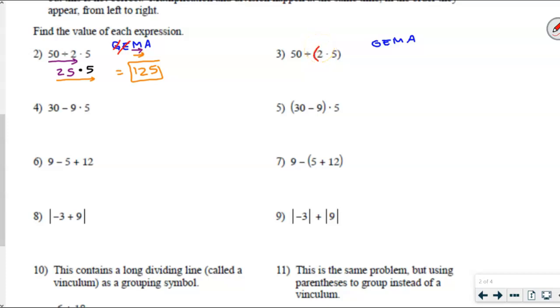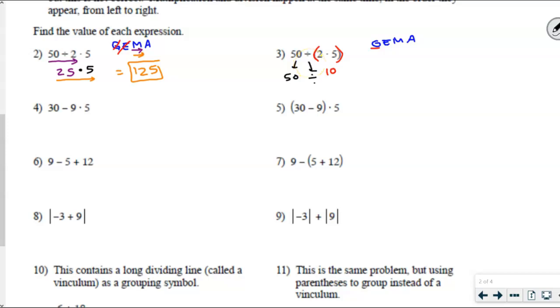Are the grouping symbols themselves doing anything? Is it an actual operation? No. But it is grouping an operation together that we have to do first, right? So the grouping symbols are saying start here. So what should I be doing first? What's inside of them? And 2 times 5 is equal to 10. Am I done? Nope, bring everything else down. Be careful how you bring it down though. Bring it down in the right order. So the 50 is at the beginning of the problem, just like the divide is before that 10, and we're bringing it down in that order.